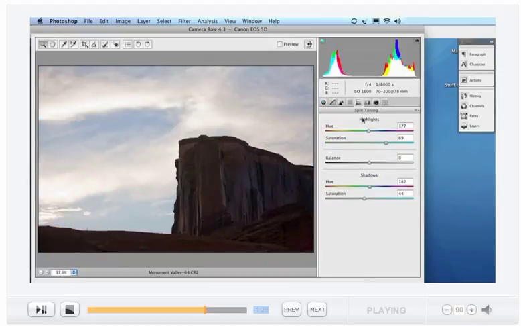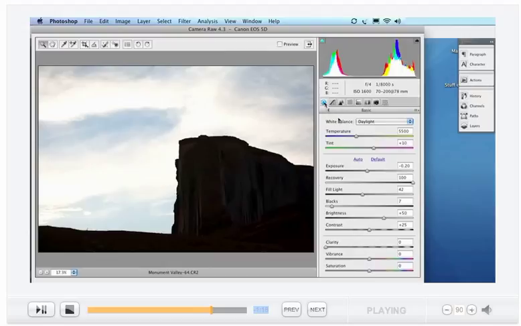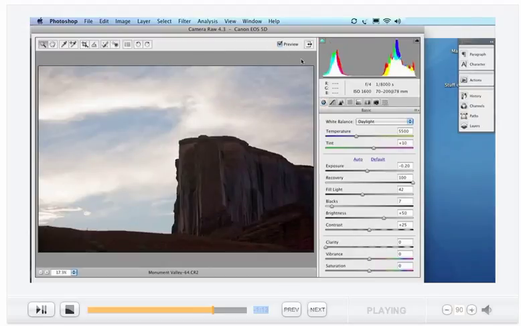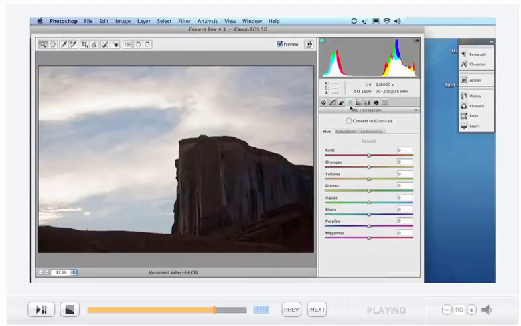So let's go ahead and reset this split toning because this is a mess. Let's get rid of this. I'm double-clicking on each one of those to set them back to their defaults. Now let's go back here. So how would I see the difference between all of my changes? Let's say that I did go in and made grayscale here. How do I see the difference? Because now I'm only going to see grayscale or back to my changes I made. How do I see what it looked like when I first opened it?